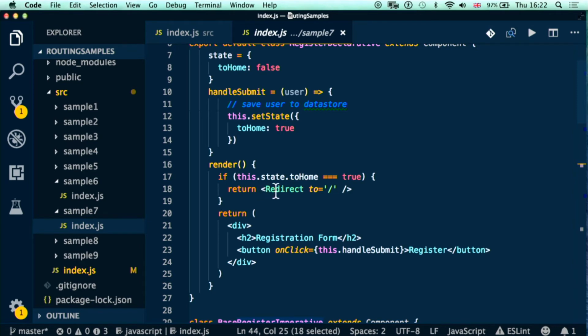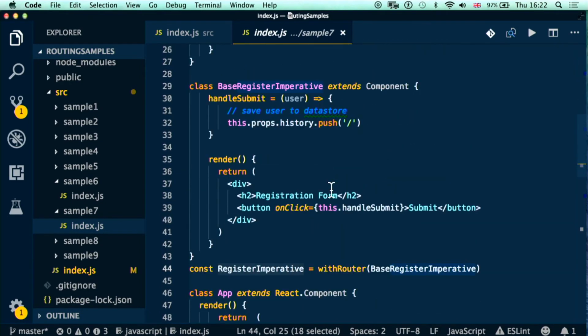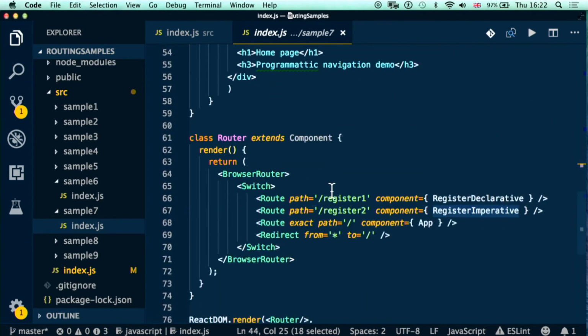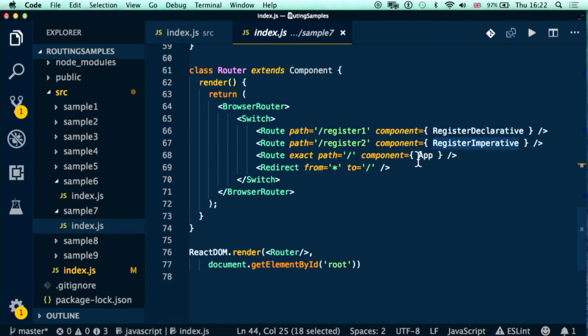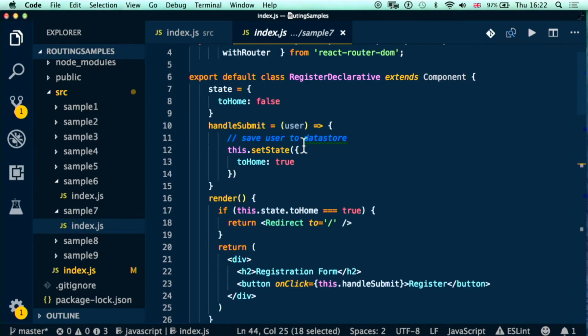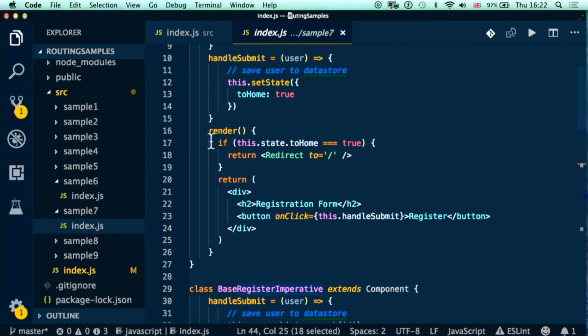So I'm using my Redirect component, and I'm redirecting to this URL, and of course this URL is matched in my router logic down here, and lo and behold, the App component is mounted, and the App component represents my home page. Yeah. So with declarative, you've got to introduce this piece of state, and you change the state, and in the render method then you examine that particular piece of state to control whether you need to redirect or not.